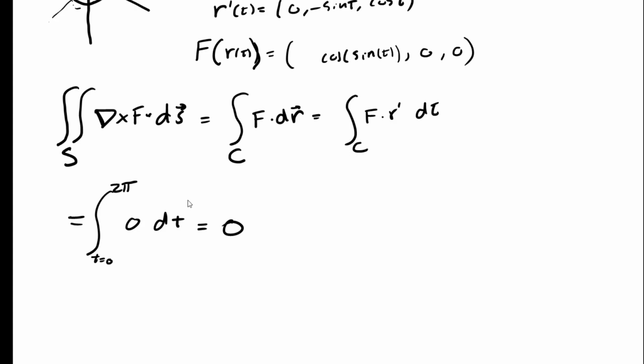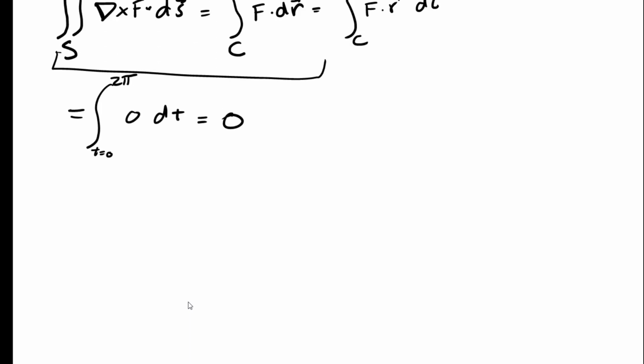So are we clear on Stokes' theorem? This is Stokes' theorem right here. It lets us turn the flux integral of a curl into a much easier line integral around the boundary of the curve. No, I'm about to do that next. So, if there are no more questions on Stokes' theorem, then I will go ahead and move on to the divergence theorem.